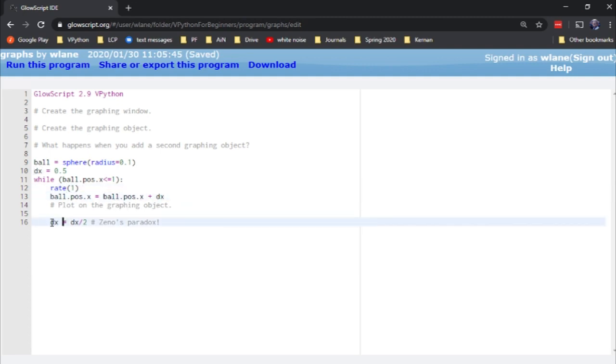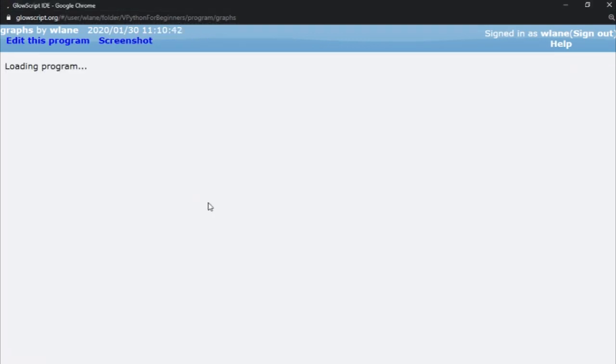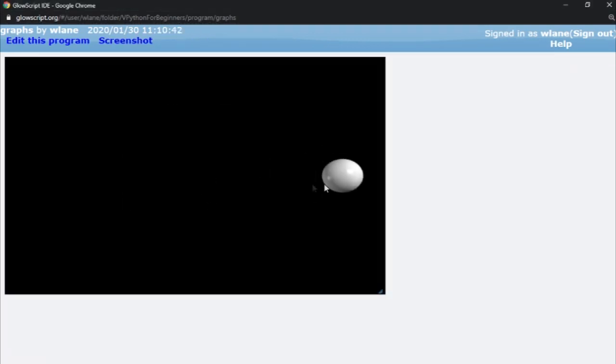Now I've thrown in a little bit of a twist here because each frame the dx is going to get cut in half. So we'll be doing Zeno's paradox where it moves half the distance, then half that distance, then half that distance, then half that distance. So it'll never actually reach x equals 1. And this is actually going to be useful for our graphing purposes. But just so you know what the animation looks like, first it's going to step halfway across, then a quarter, then an eighth, then a 16th, etc. It's going to continue to move in tiny, tiny steps. It's still technically moving, it's just not moving far enough for you to see in each frame.